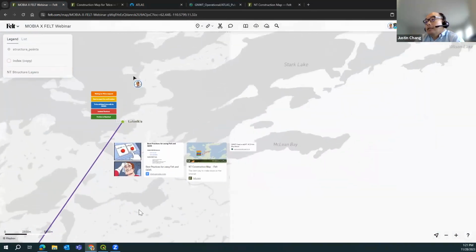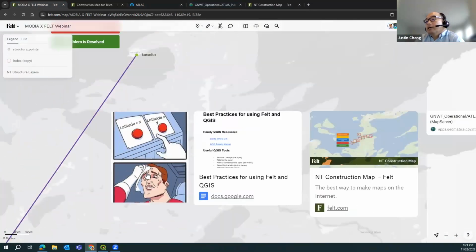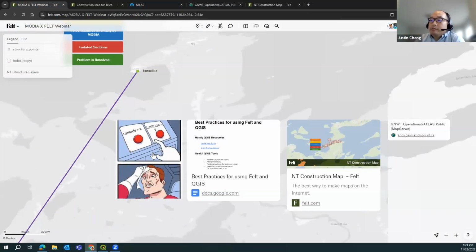Okay, and I think one thing I need to mention, I just brought a meme. I think some of you are familiar. Sometimes in GIS, it's confusing for folks to know about latitude and longitude. Normally it is latitude and longitude, right? But in a lot of GIS software, the longitude is the X and the latitude is the Y. That's the meme about it. In QGIS it's the same. Longitude is actually X, latitude is Y. So keep that in mind when you're doing the calculation I just showed you.